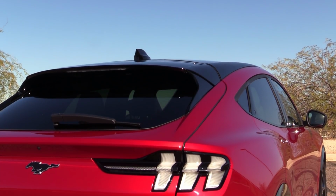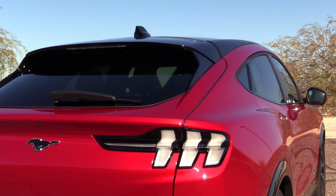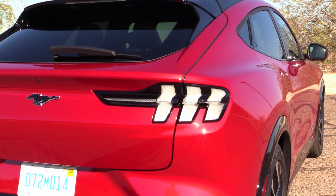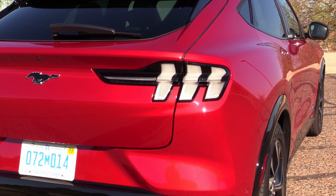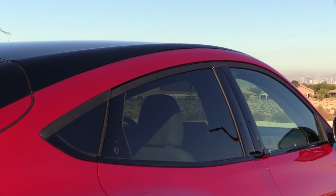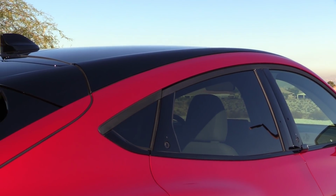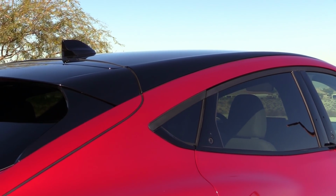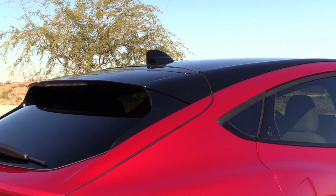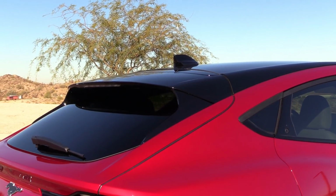This has a fastback Mustang-like roofline and some pronounced haunches. Now, they're not quite as pronounced as the Mustang, but they do stick out and give this thing some broad shoulders at the rear, or broad hips. The roof on this one is a fixed glass roof, which plays well with the black plastic trim. You can see this whole design element just looks like one big piece of black that dives back into the rear hatch. Very clean, very nice, I think.